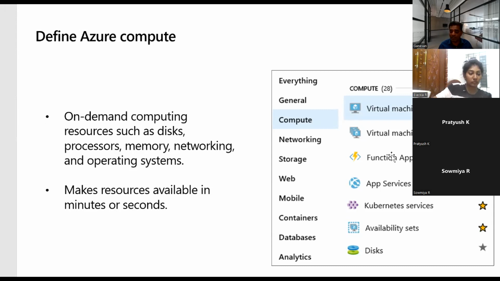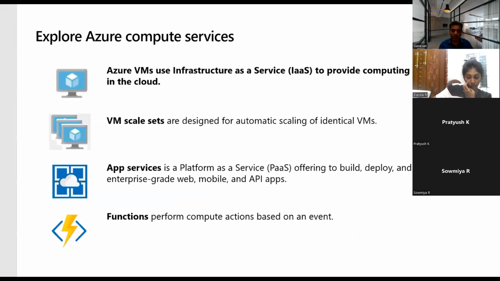Then what is this function? This service will charge you only for the duration of execution. They will not charge you for all. If I have some code, only during the period of code running they will charge you. They will not charge for the entire duration. Think in that way. Also, in compute we have seen the VM, app service, functions.